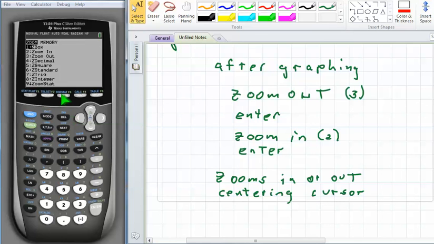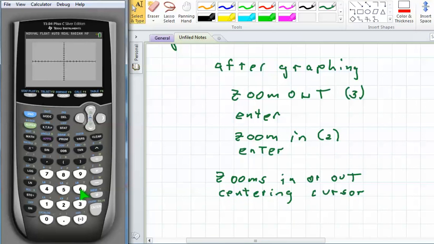Now, last thing we want to do before we do another equation is hit zoom 6, standard. Puts us back into the standard screen. And this takes a little bit of time. Probably the smartest thing would have been to clear the equations first and then hit zoom standard. All right, that took quite a bit of time. If I hit y equals and I hit clear and then hit zoom standard, it's instantaneous. Go back to my y equals, and then I can type in my next equation.